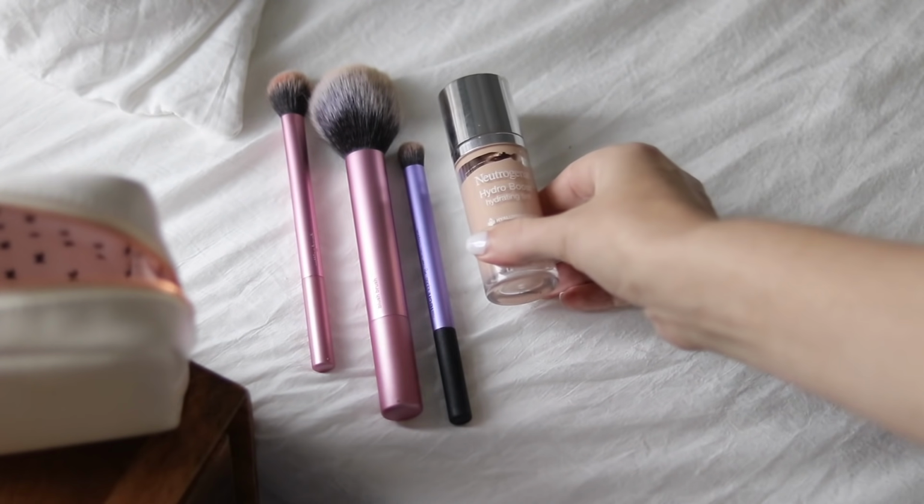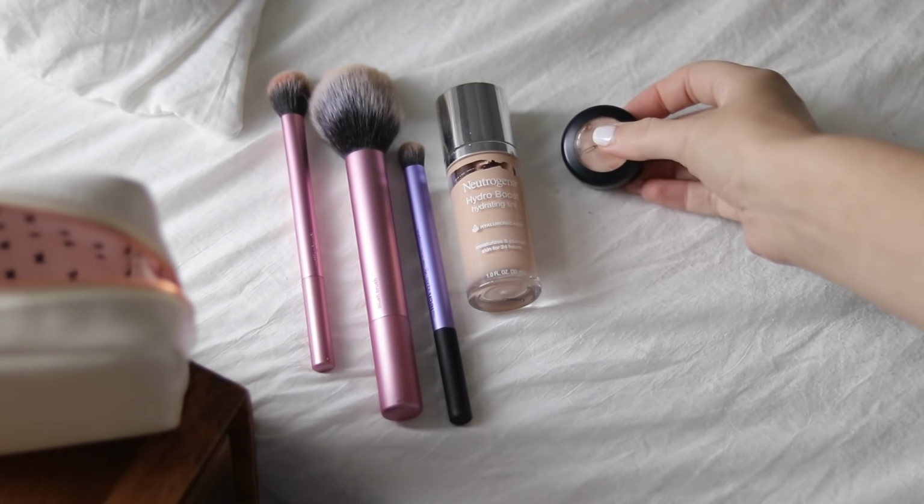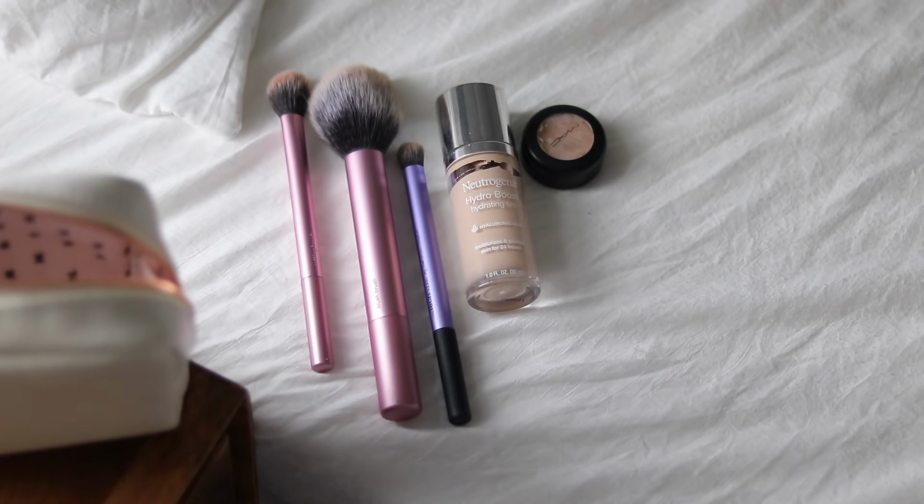So basically, I give myself a nice even base with my skin tint, and then I can customize my coverage with my concealer. Now, the Studio Finish Concealer is just an example. I love this one. I've been using it for years. It's a really nice medium full coverage concealer. I know a lot of people like NARS Radiant Creamy Concealer, just whatever concealer you've tried in the past that has a decent amount of coverage or a coverage you feel comfortable with, I would definitely recommend using that. I personally love pot concealers or stick concealers for this type of method just because I think that they layer really nicely on top of sheer products.